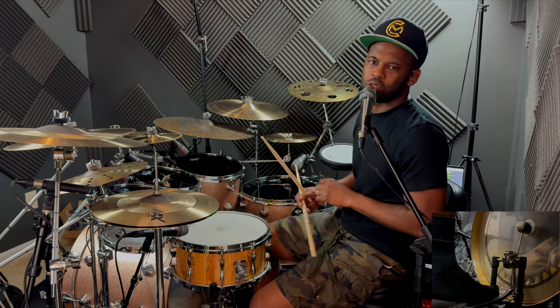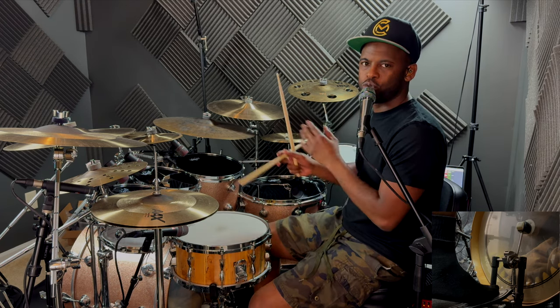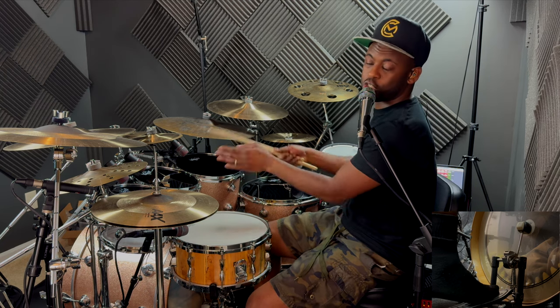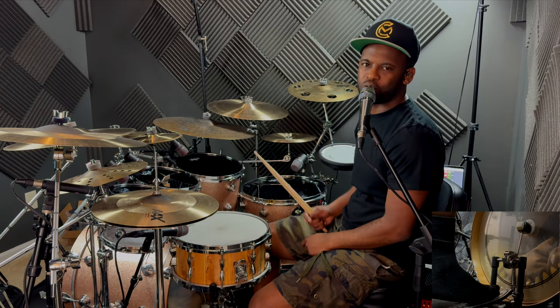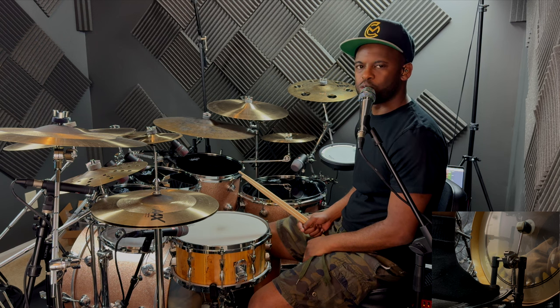Same rudiment, we're just orchestrating it and facilitating it around the kit, right? The more you do this, you will build your facilitation, which means you can just move forward, backwards, around, crisscross, underneath, you know. But it's all about muscle memory and building that thing up first. So take it slow, and then you'll be able to move this thing around, all right?